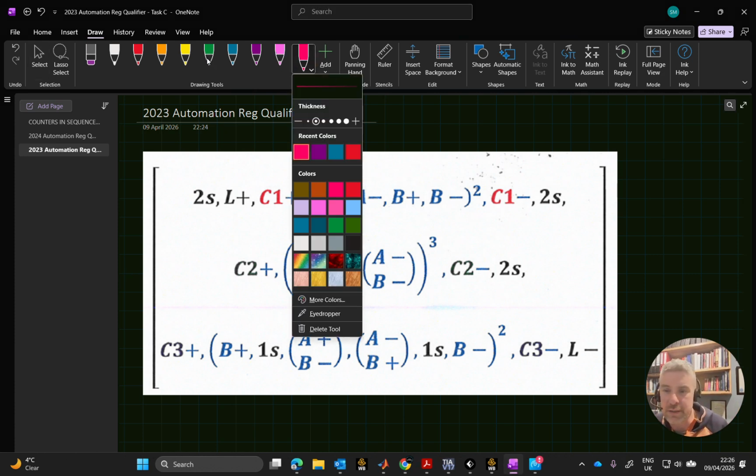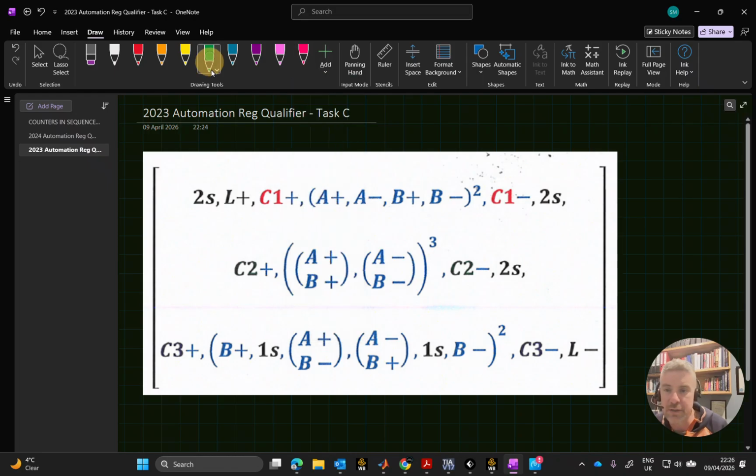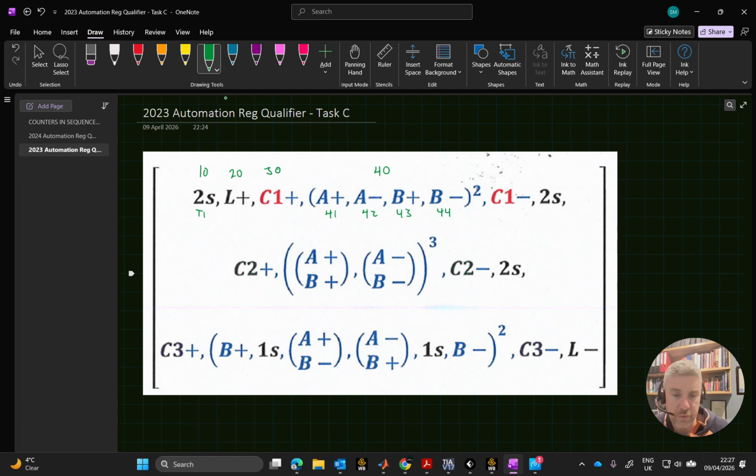All right, so this is the way we're going to split these up. Just doing the color here that stands out, maybe one that doesn't clash. Let's go for green. I'm doing this in one sequence, so I'm going to do this out in steps. I'm going for 10, and of course I'm going to put this in as T1. This is a light, this is in 20. C1 is another light, 30. This is a counter function, which is going to be 40. And the sub-steps in it are 41, 42, 43, and 44.